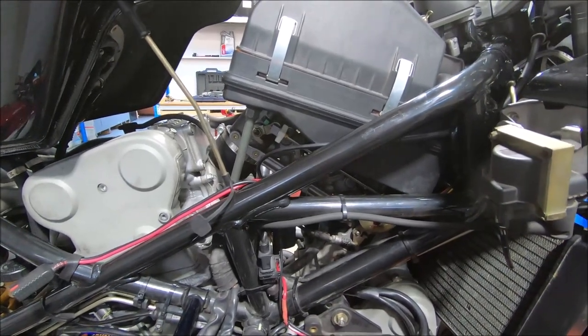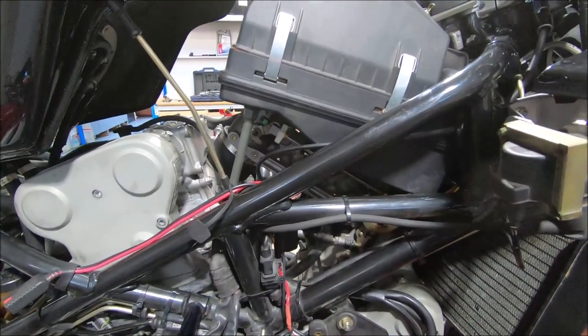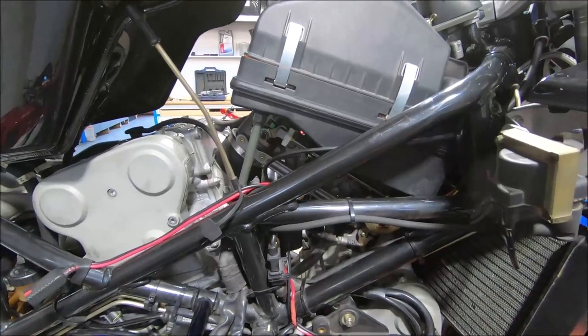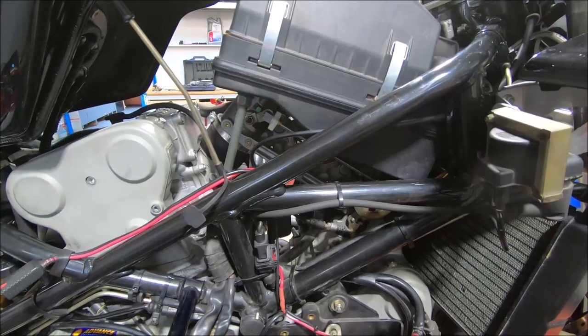It's not accounted for in the airflow, because the airflow measurement on these is implied from the throttle opening and the RPM. So there's no actual airflow measurement. So when you wind an air bleed out, it just introduces a vacuum leak, and that leans that cylinder out.